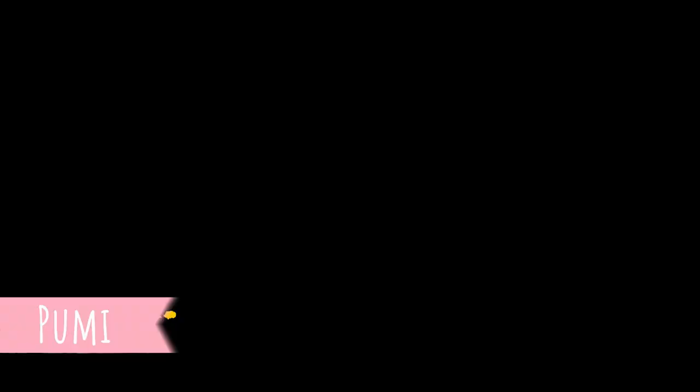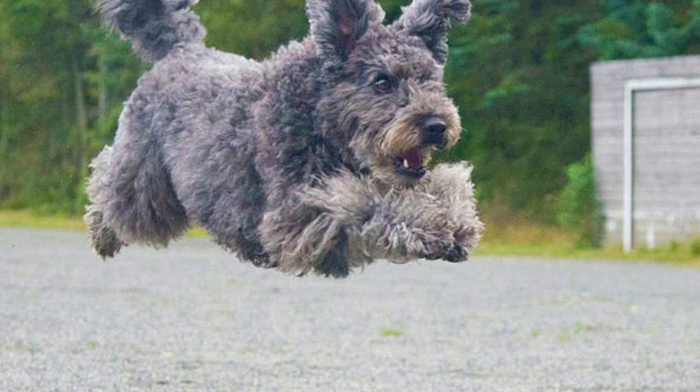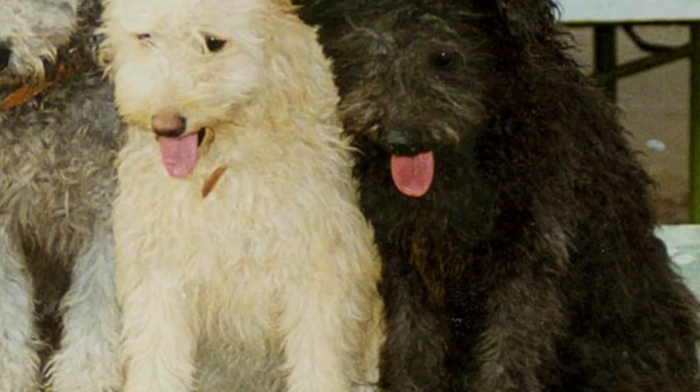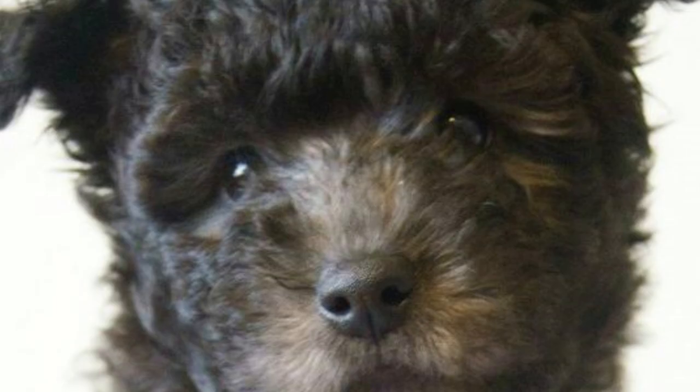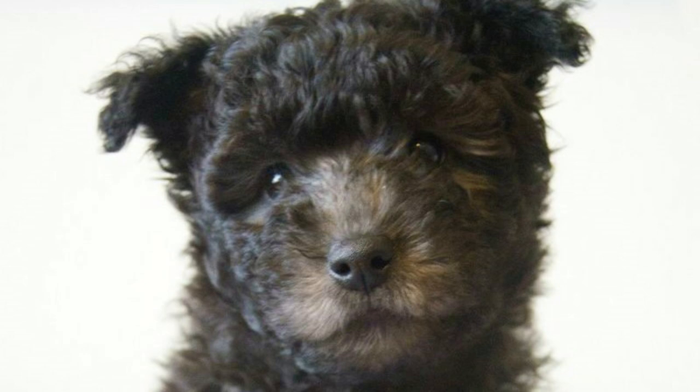Number 7: Pumi. The second small Hungarian sheepdog is the Pumi. It is also an amazing and versatile herding breed who is great at gathering livestock but also at driving it. It is believed that the Pumi was developed by crossing the Puli with some German or French herding breeds. The most distinctive feature of the Pumi is their folded but upright ears, which gives them their characteristic alert and happy appearance. The Pumi is a very lively and playful, brave and courageous, intelligent and trainable dog breed who makes an excellent companion dog.